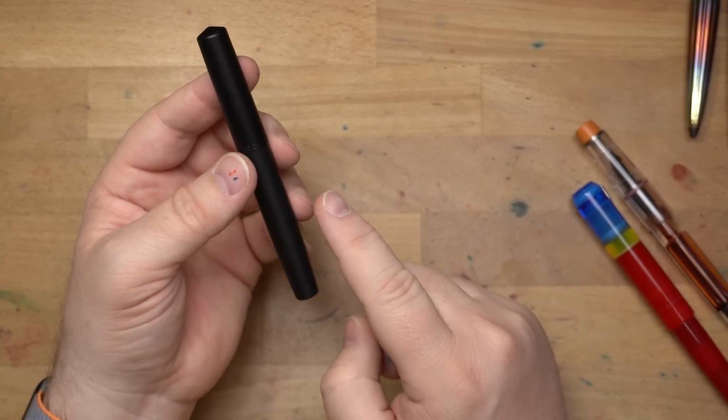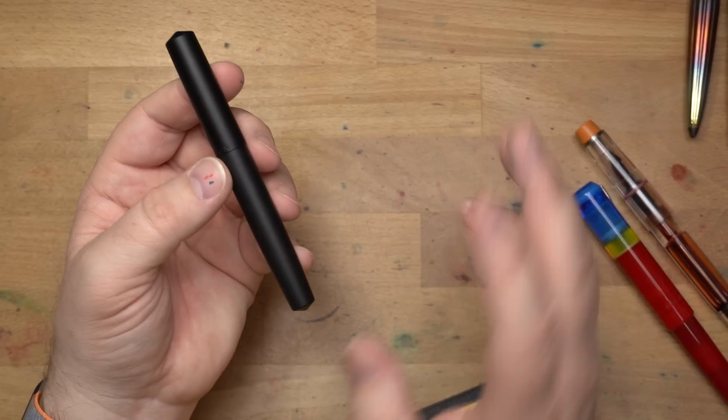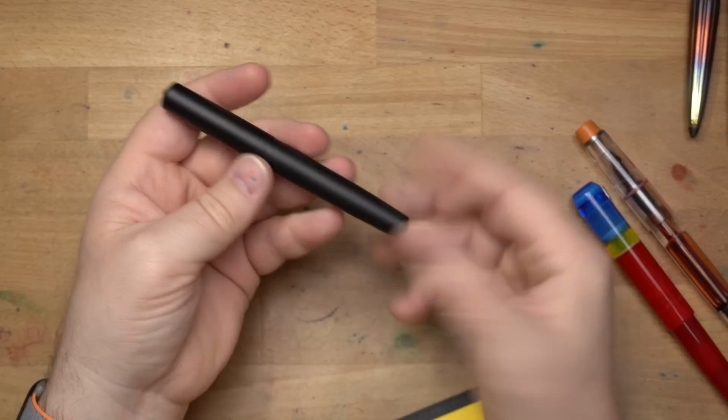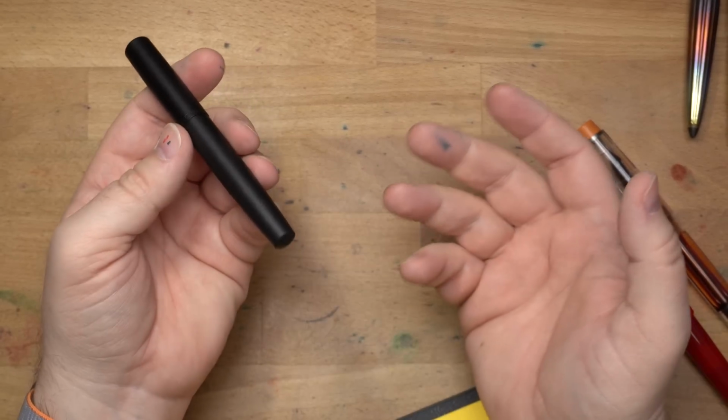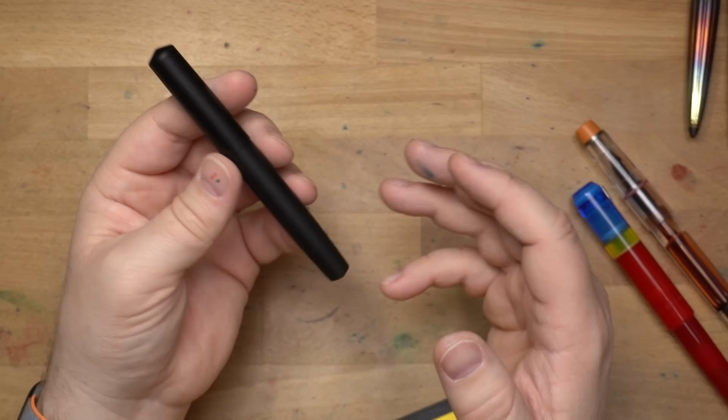So keep an eye out for these. You'll definitely be able to try these out at pen shows and that sort of thing that Ian is intending. So keep an eye out for this. Try it out. And if this sounds as cool to you as it did to me, this is kind of an insta-buy. But I hope you've learned something.